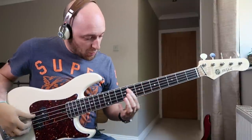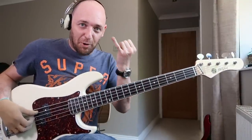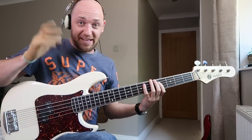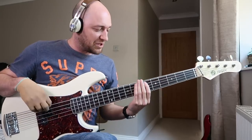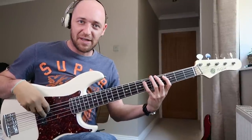So as long as we know where the root notes are on the E string and we can put our little pinky on them, that's the key thing. Remember, if you're doing it from the index finger, then they're not going to be right underneath you, okay?